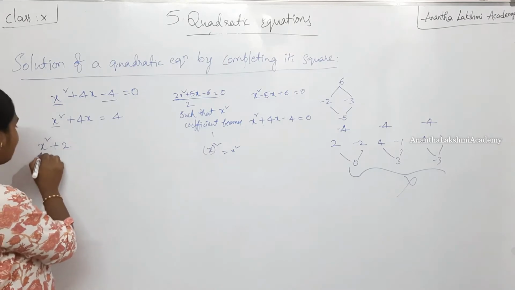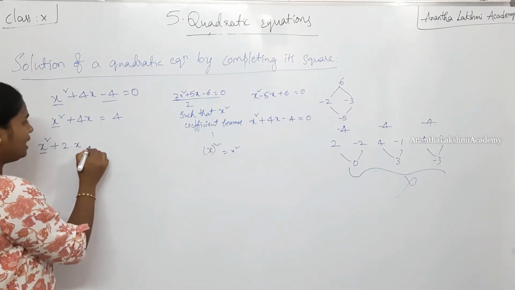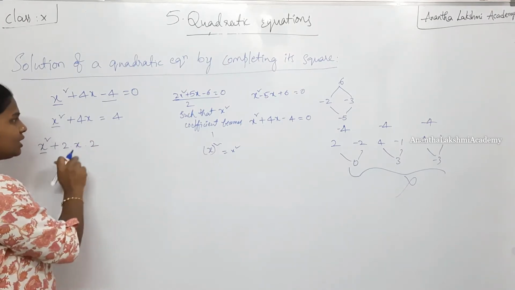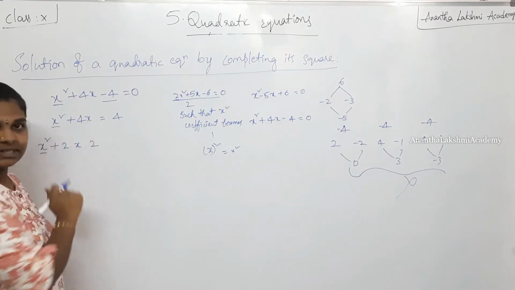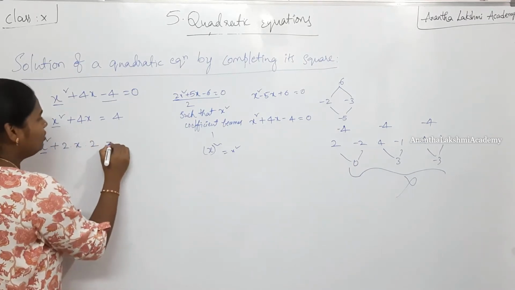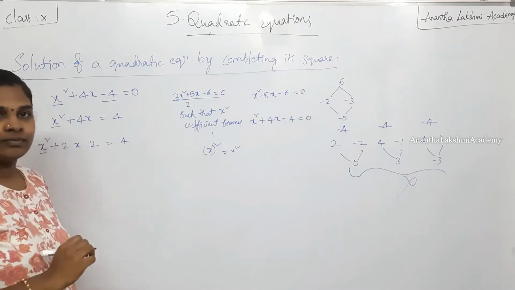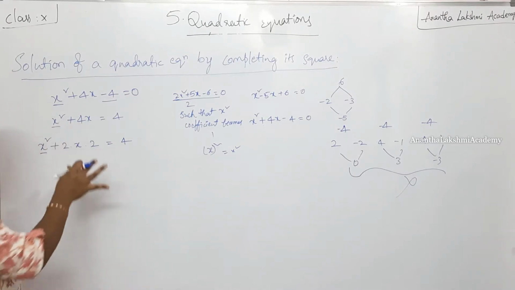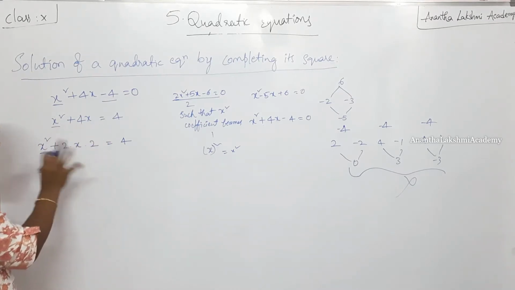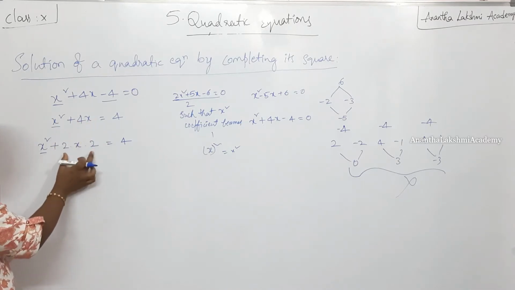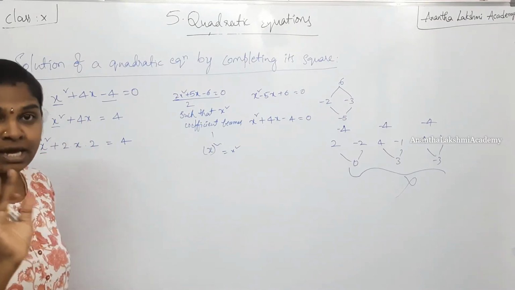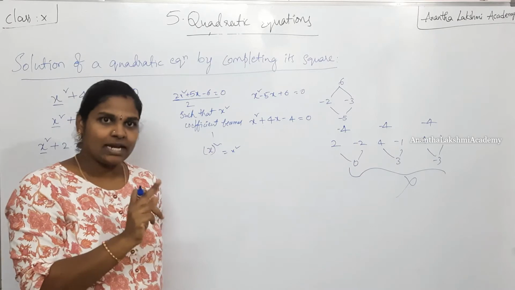What is a here? x into b is nothing but 2. 2 2s are 4x. Is this what is written here? Yes. Now, x squared plus 4x is equal to 4. What did I do? I just wrote the same equation in the form of, here instead of 4x, I just wrote it in the form of 2ab. Now I have a square plus 2ab.